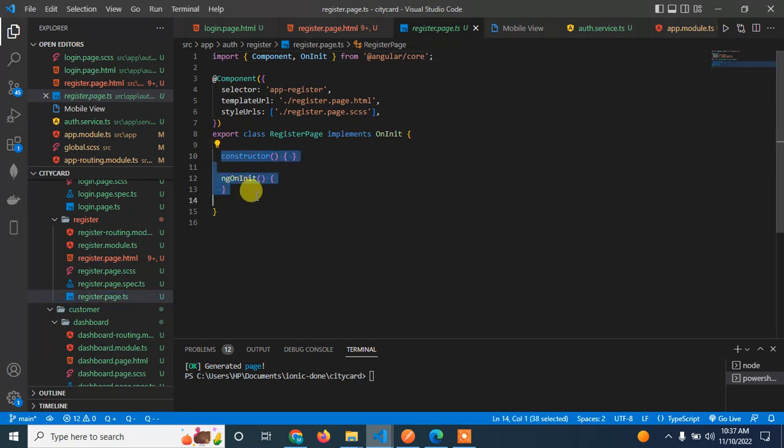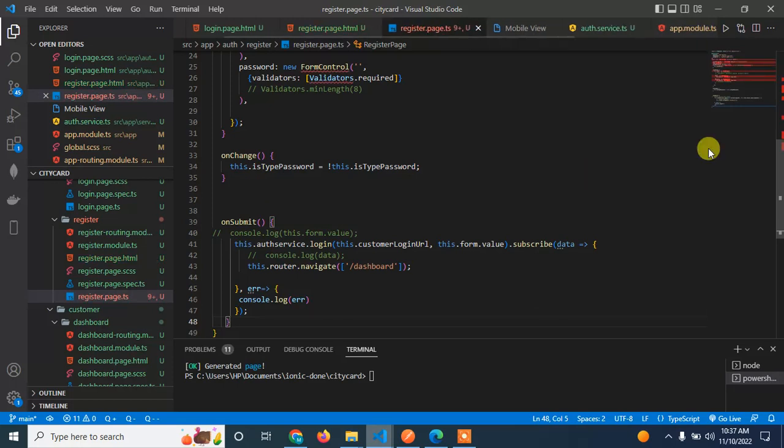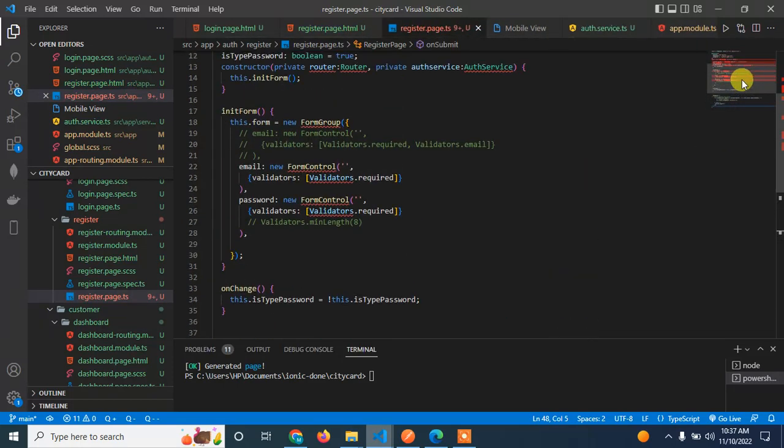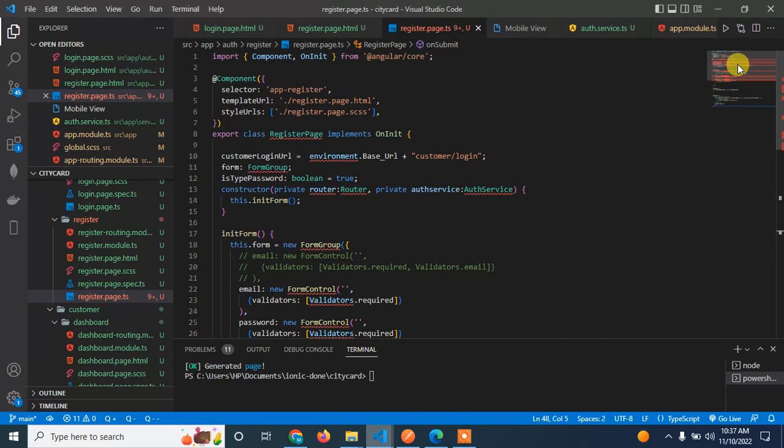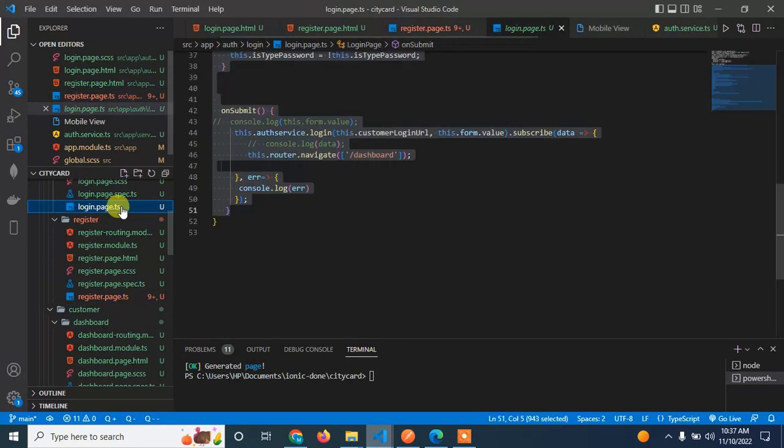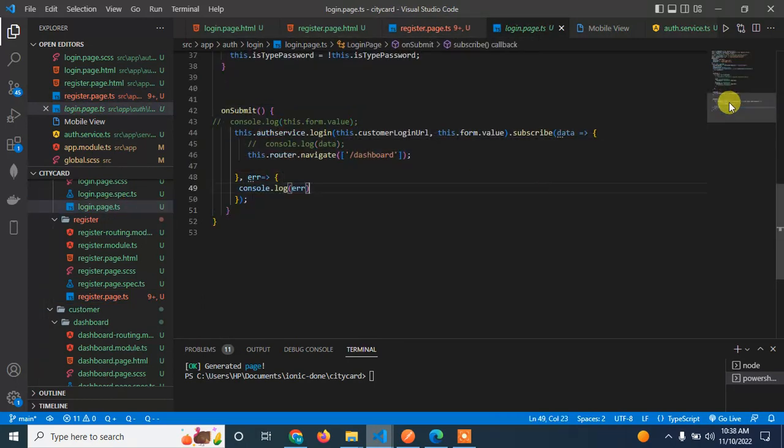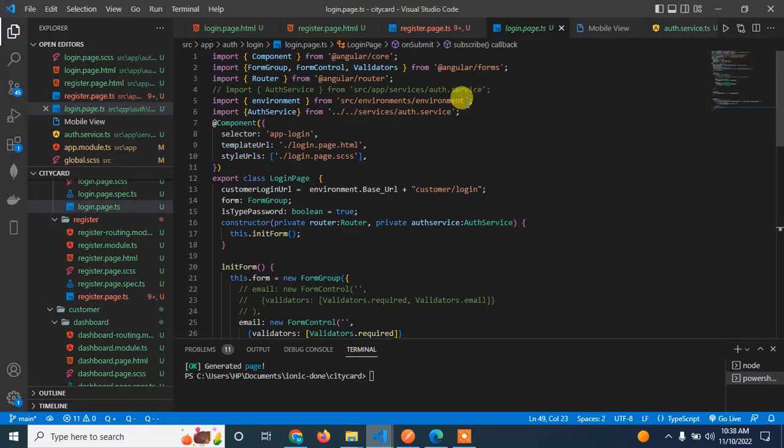And actually to replace this, okay. So if we have it like this, we need to go to the login and see what we also need to bring in from the imports.